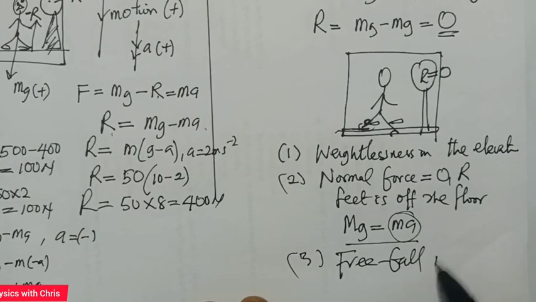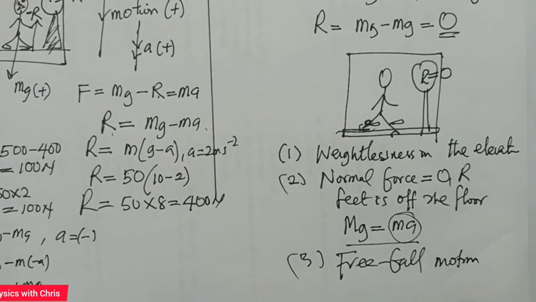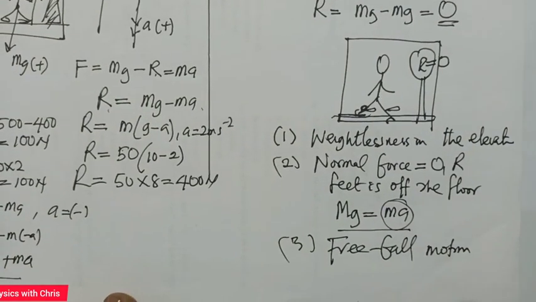We can also see it as a case of free fall motion. The boy starts falling freely. It's like something has gone wrong. You need to note something here: the resultant force, the accelerating force on this boy, is not equal to 0. It is simply equal to the weight of the boy. So that is what happens when the normal force, the reading on the instrument, is 0.